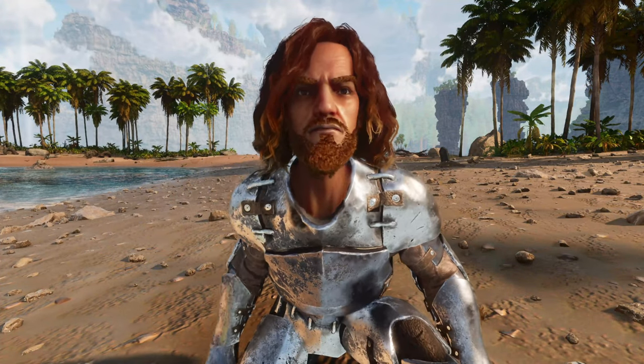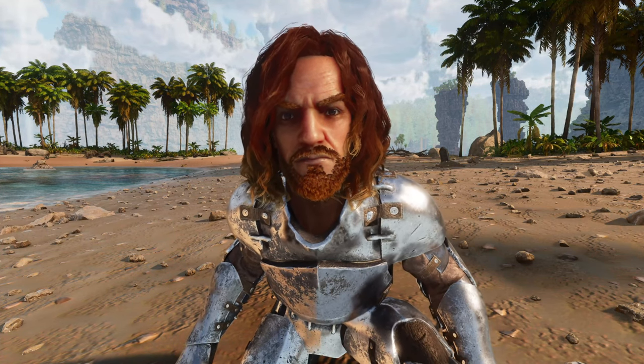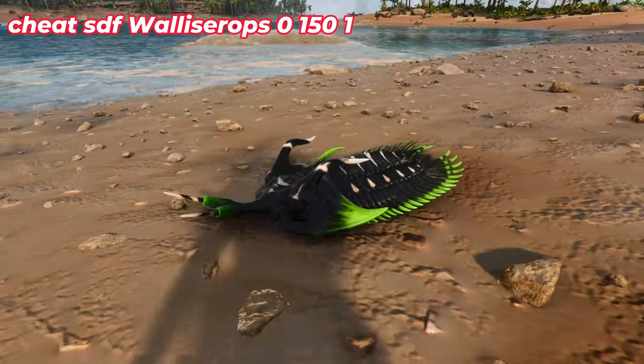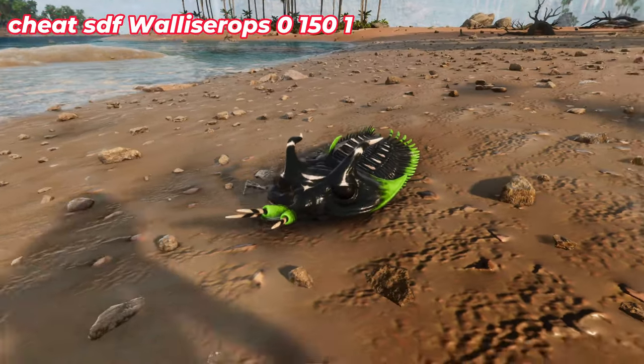Hey guys and gals, GunShyMoray back with another mod review where today we're going to be looking at Lapis Lazuli's second creature for Feral Fauna, the Walliserops. Now, these guys are quite literally cousins of the trilobites. You will notice that immediately, except they have one major difference between them and the trilobites.